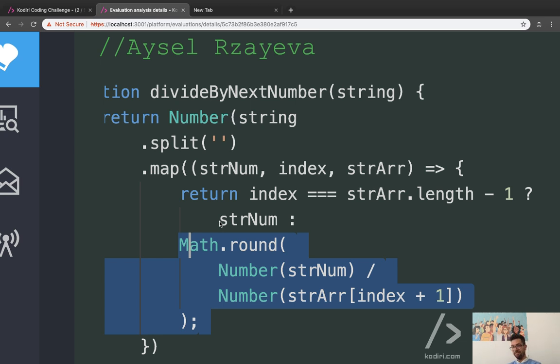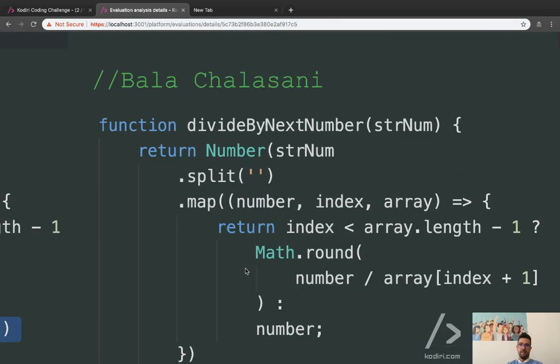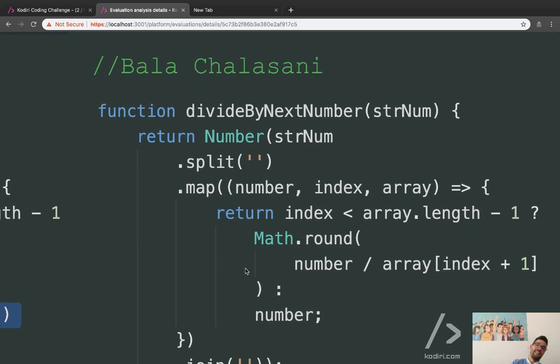Explain that again, sir. So you can see there is a ternary operator here, right? Yeah. The first condition, a string number, that's correct, because it goes on the right. But then suddenly she decided to stop indenting everything, right? So she moved method round, the highlighted text, to the left. It should be moved to the right. It should be aligned to a string number. Yeah? Right. It's just readability and penalties on the elegance, right?